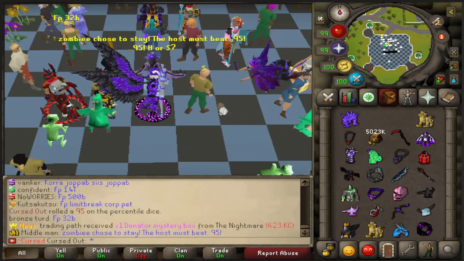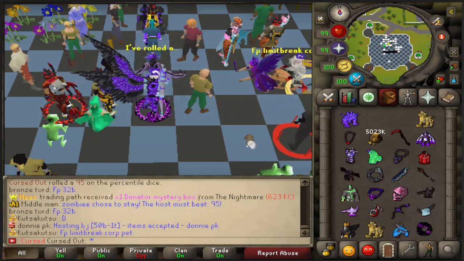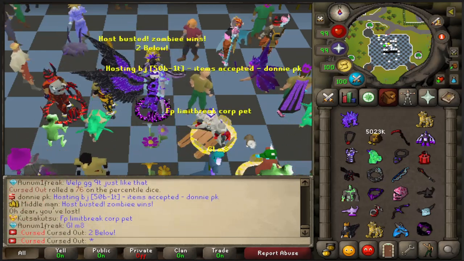95, dude. Oof. Yuck. That's not too promising, but still doable. You know, 1 in 20 chance for the first roll. 93. Oh, brutal. Two below. And that's the bust right there. Goodbye, corpse.